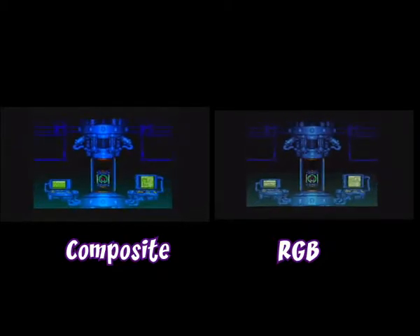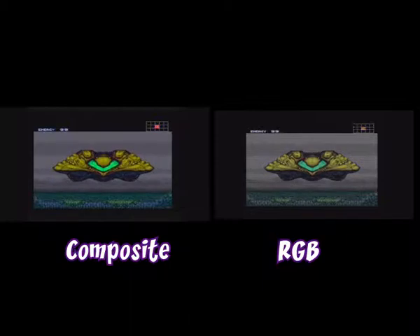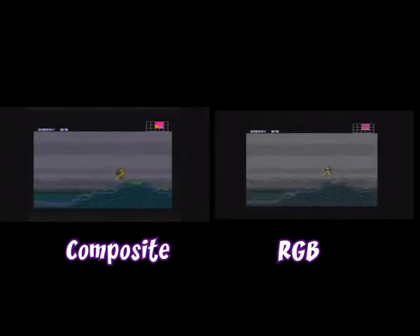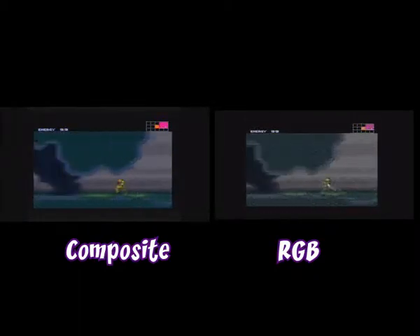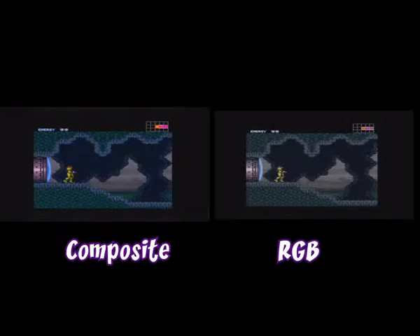Hi everyone, something a bit different today. This video is prompted by a comment left on one of my videos about the XRGB mini — a guy was asking whether you could put a composite input only from a SNES and a Mega Drive directly into the XRGB mini. I said yes, it works fine; there's an input for composite and left and right audio so you can use standard cables. However, the purists would say make sure you're using an RGB input via SCART. Both the PAL SNES and PAL Mega Drive are capable of outputting an RGB signal without being modded.